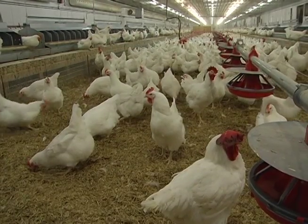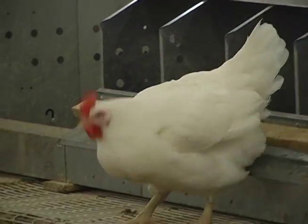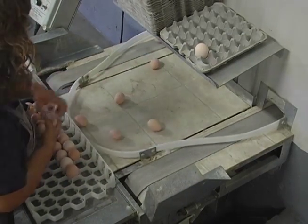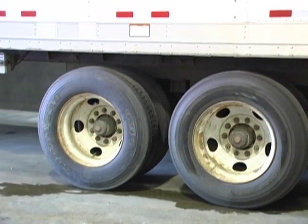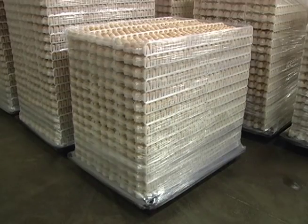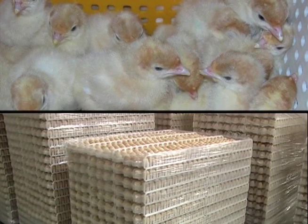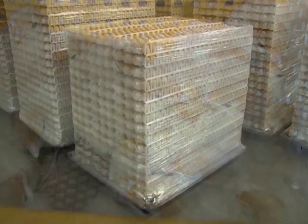Eggs that arrive at the hatchery come from breeder farms. Breeders, remember, are the parents of either chickens or turkeys that will be used for meat products or hens that will lay table eggs. Eggs are delivered to the hatchery by specially designed trucks that control the thermal environment to ensure the survival of the embryo inside the egg. These eggs will develop and grow into either a chick, which is a young chicken, or a poult, which is a young turkey, depending on which type of breeder farm they come from. Turkeys are a fairly specialized industry, so we will focus on chicks for this video.